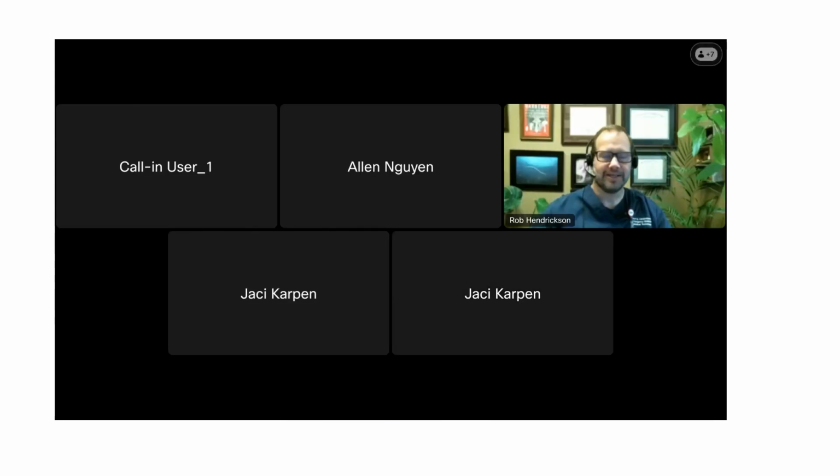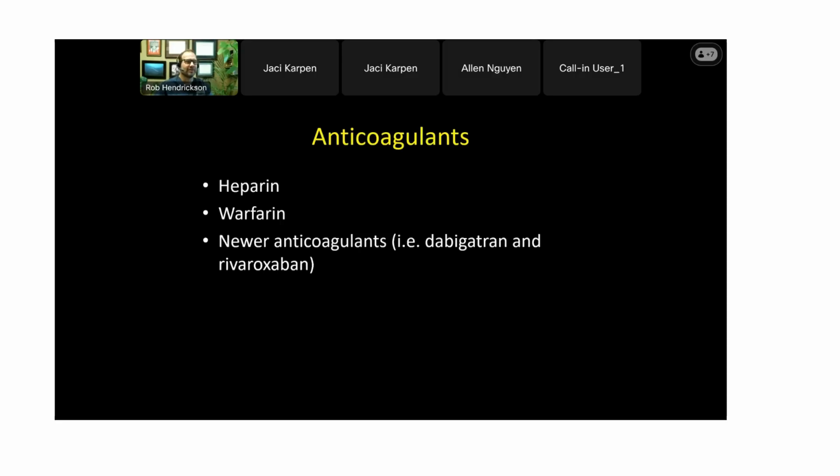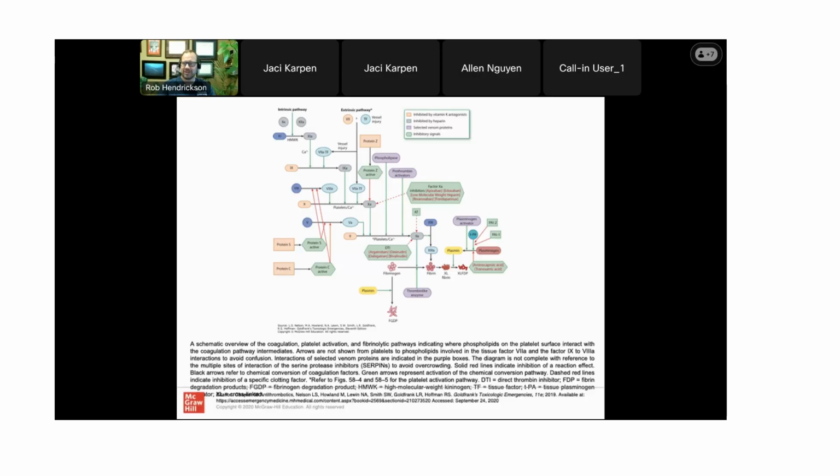Anticoagulants. I'm going to talk about these basic three groups of anticoagulants. And the tack I'm going to take, I think you can look at anticoagulants as really, really complicated, but we're not going to go there. I weep silently every time I see this graph, and I don't think it's a level of detail that we need to know.